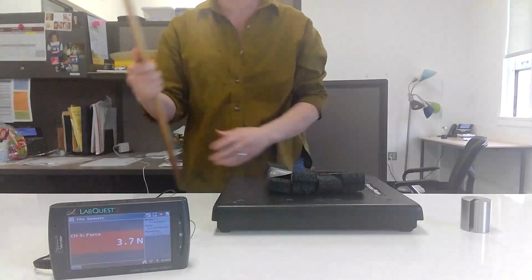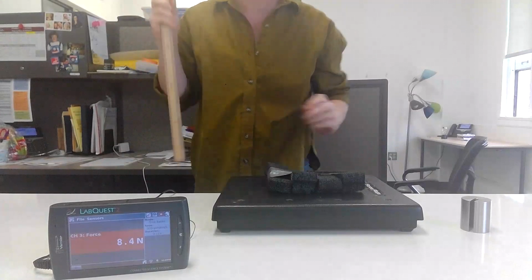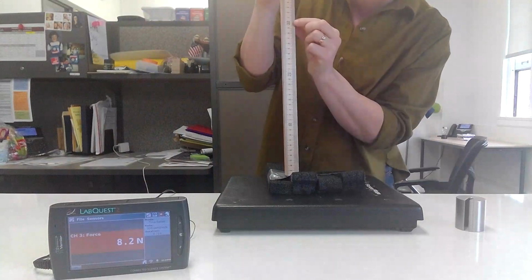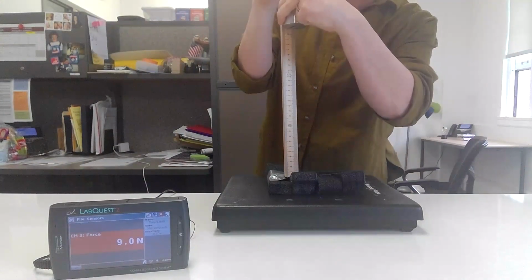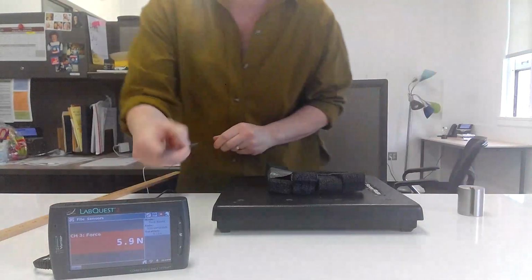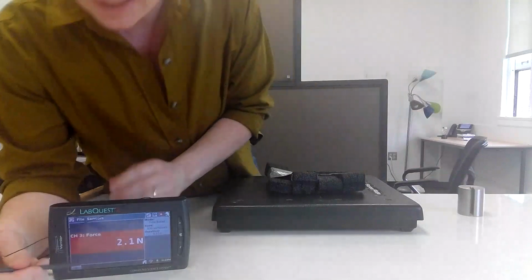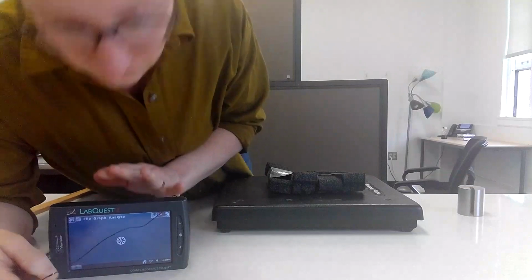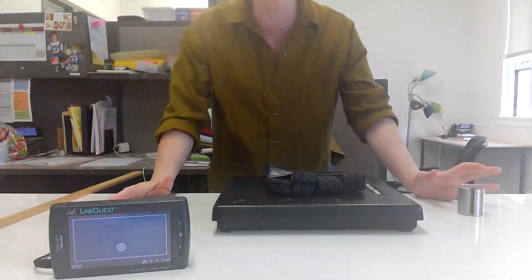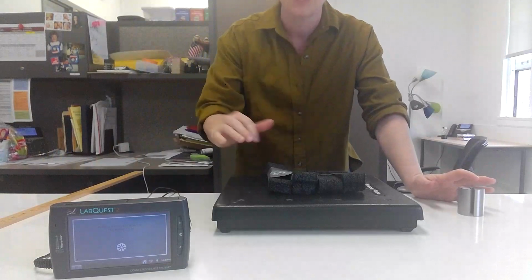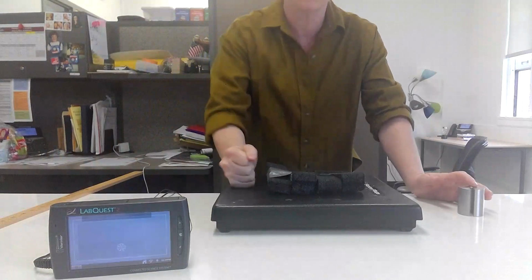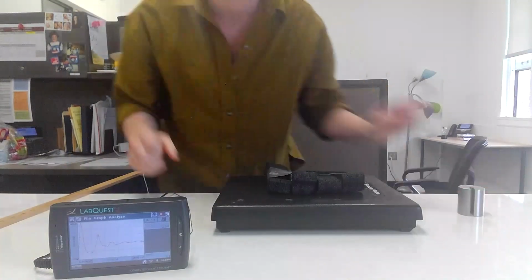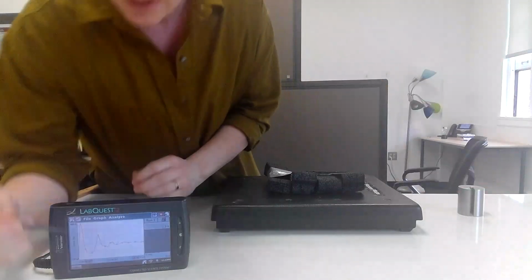Perfect. All right. I am going to be recording from 30 centimeters high, and I'll be dropping the mass. Now, in order for me to do this recording, I have it so that triggering is enabled. When you press play, you can see that it is just waiting until it senses an impact that is above 10 newtons. And so that's my impact that triggered it to start collecting data.